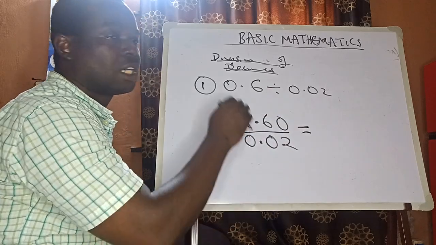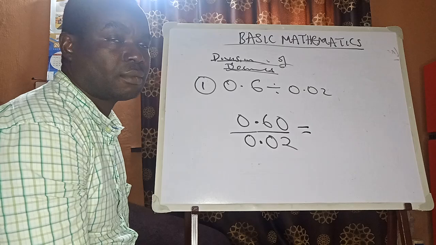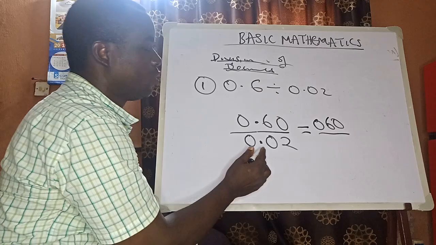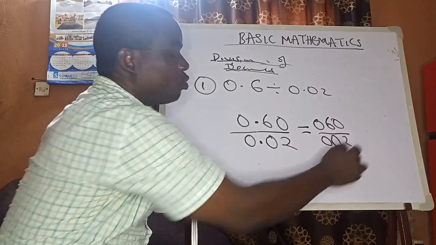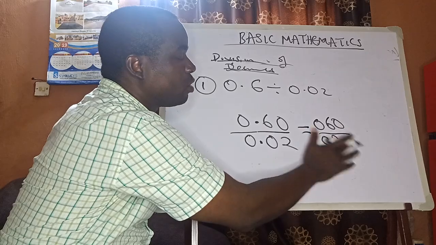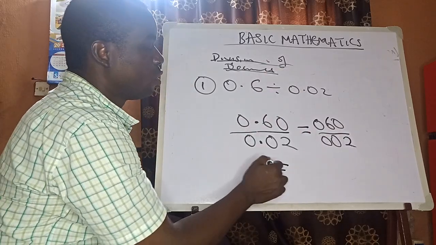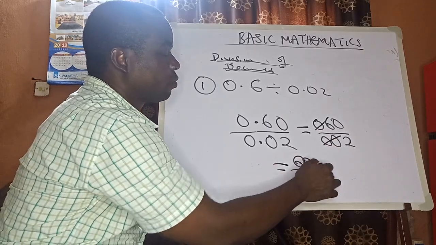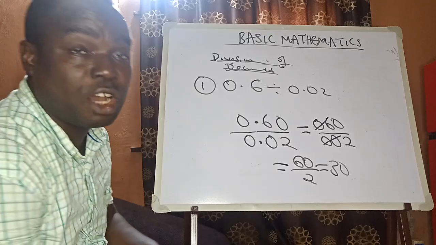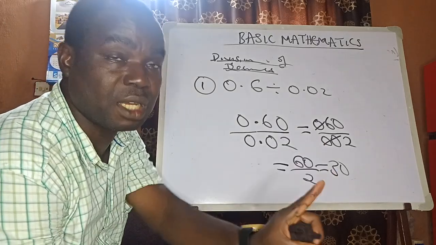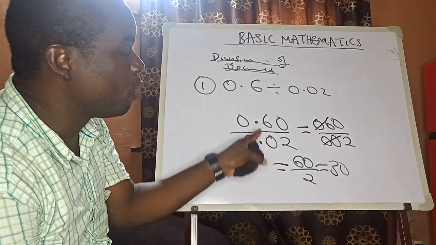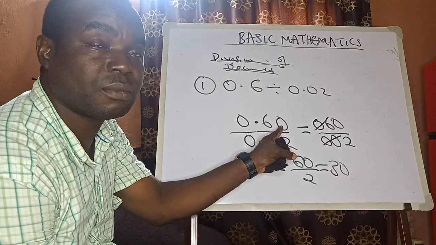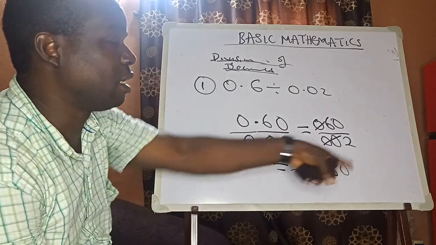Once we have put the 0 and made sure that everything is arranged, throw the decimal points away. Throw all of them away. So this one now becomes 060. This one will become 002. Are you following me now? So this 0 means nothing. This 0 means nothing. So it is just 60 over 2, which is what? 30. You know that a 0 that comes in front of a whole number like this, they don't mean anything. So how do you divide? Put your point, arrange it, put 0 where there's a space, and then throw decimal points away and divide it. Okay.